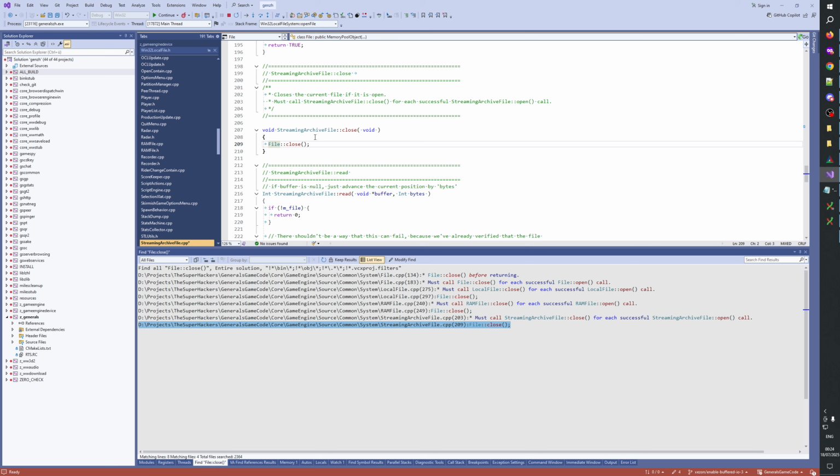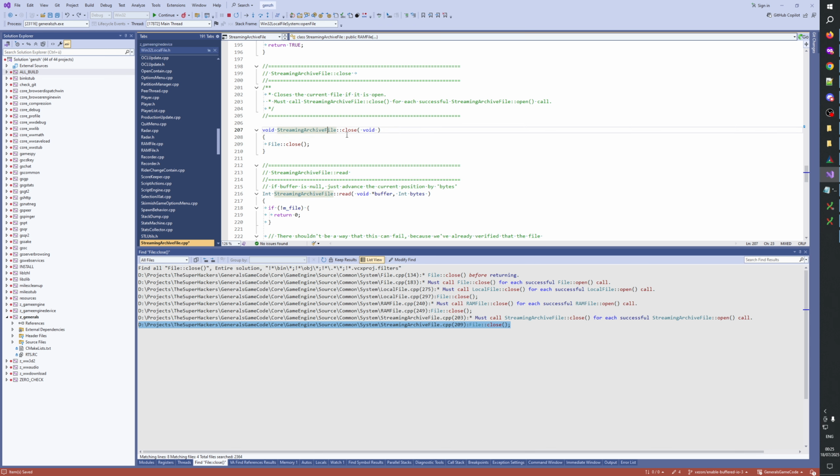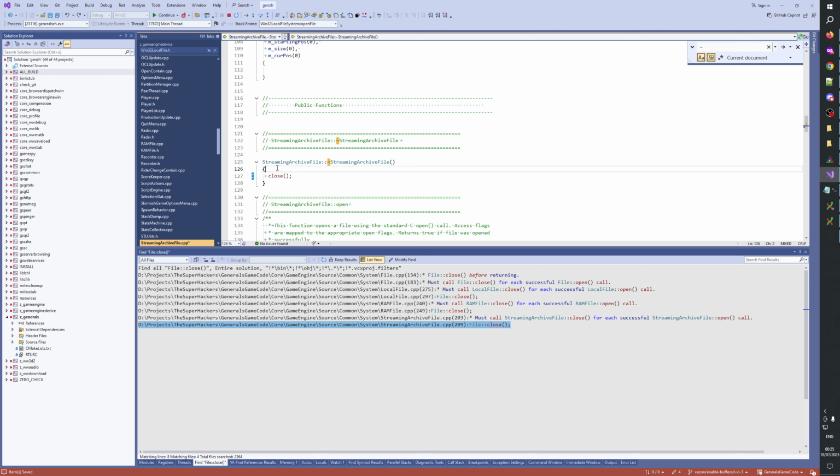I think we got all the places now. Here we can also say delete on close, false. Ah, no, that's the wrong location. Here, delete on close.